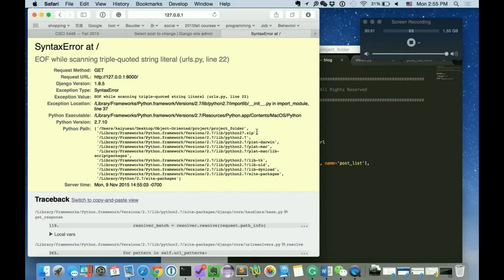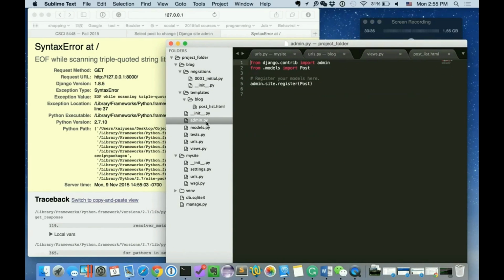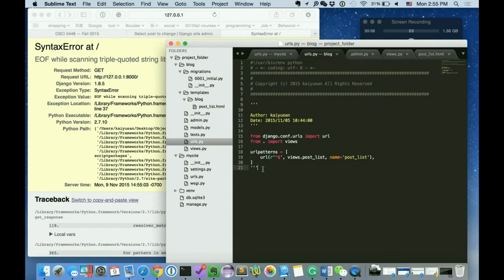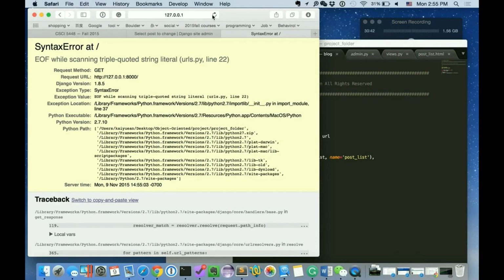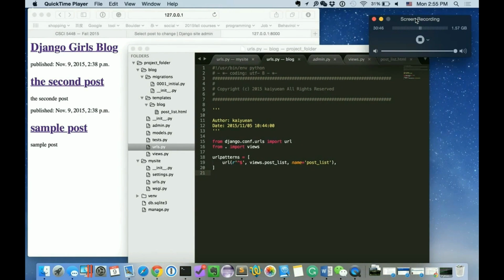Oh, we can see there is an error here. Let's find what the error is. Okay. Oh, I forgot to delete the comments here. So this time maybe it works. Okay, this is what our project finally looks like.